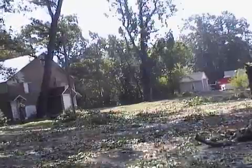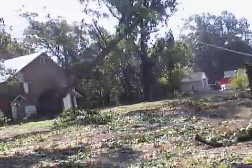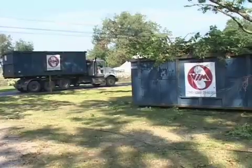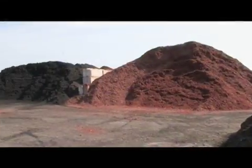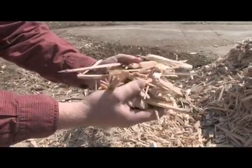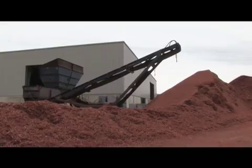Through the generosity of a local wood recycler, we were able to have several trees removed from the property at no cost. And as an added bonus, Penny visited VIM Wood Recycling and learned how trees and other types of wood are turned into valuable landscape mulch. To this point in our project, it seemed that fate was playing a demented game of red light, green light with us. Unfortunately, it's been more red light than green. In this episode, the light turns yellow, allowing us to proceed slowly, at least for a short time.